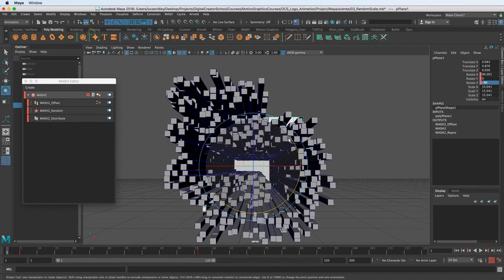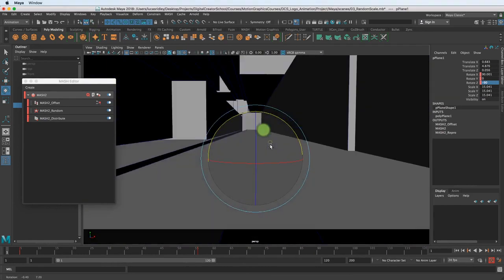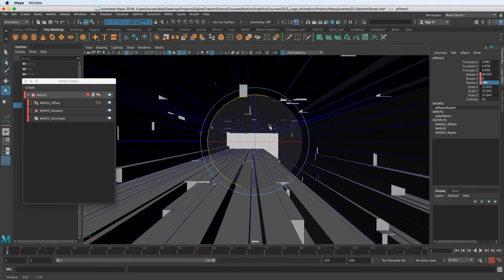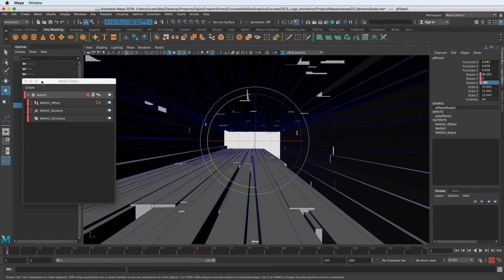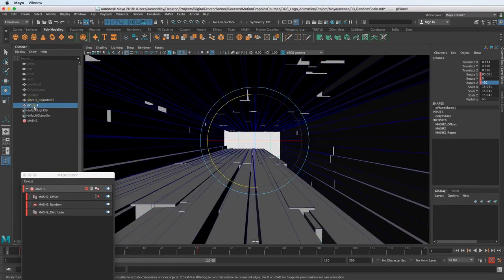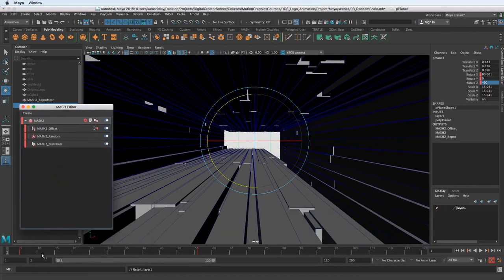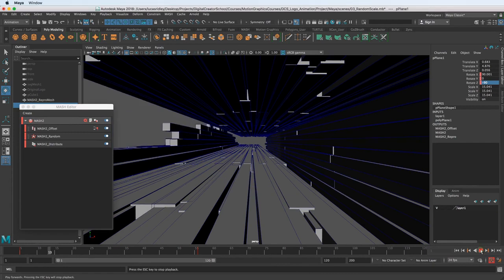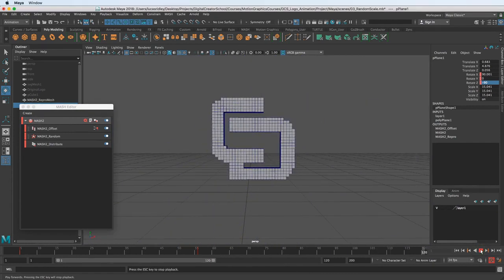Let's put the camera kind of where it's going to be, just to pre-visualize this. And we don't really need the map helper. So there's a couple ways we can get rid of it. We could hide it, or we could make a display layer. So let's make a display layer, and we'll just turn off this P. So what that means is when we play back, it should disappear. Check that out.